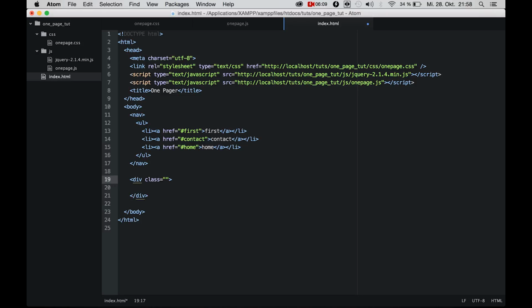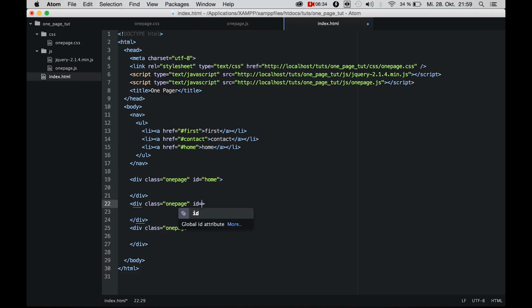Now we create some divs and give them the class onepage, and copy this 3 times because we have 3 links. And now we need to give them IDs, and it's important that each ID is the same as what you called your links here. Otherwise it won't work.